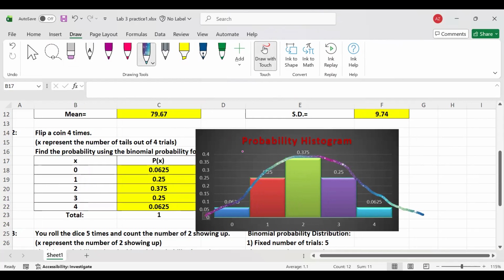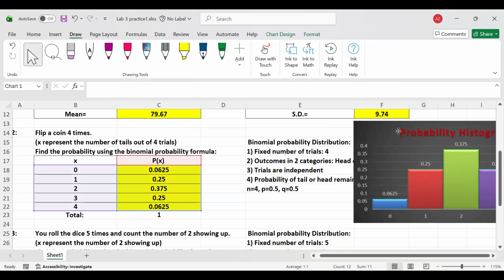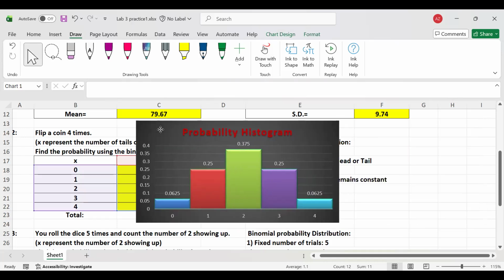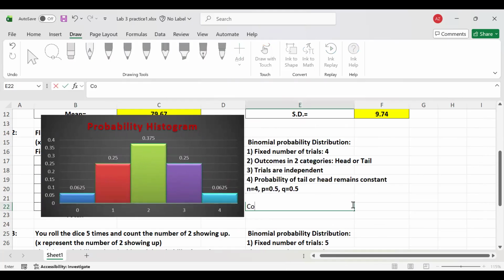So we're going to comment on this. I'm going to drag this on the side, and then I'm going to comment on this overall distribution. Also, the center, so comment.